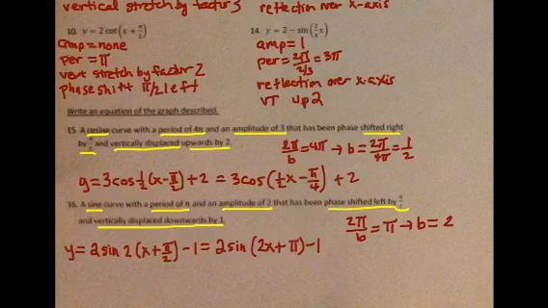And then for number 16, you have a sine curve, period of pi, amplitude 2, phase shift left pi over 2, and vertical displacement down 1. So again, here's the work to find the b. 2 pi over b is pi, so b is 2 when you simplify, when you cross multiply and solve. So here it is. Y equals a, which is 2, sine of b, which is 2, times x minus c. Because it goes to the left, this is a plus. And then down 1, so minus 1. Distribute the 2 if you want, and you end up with this.